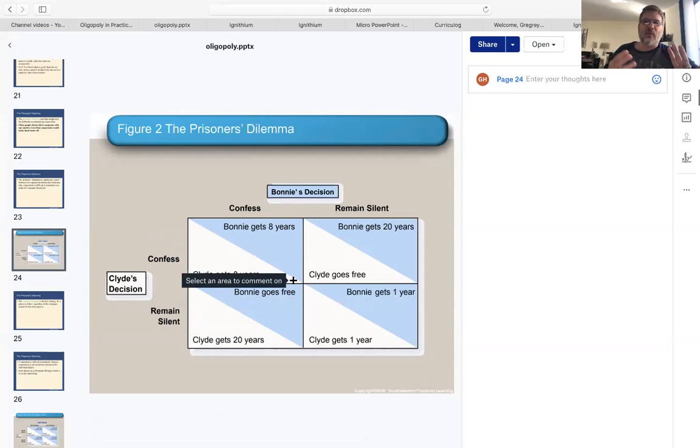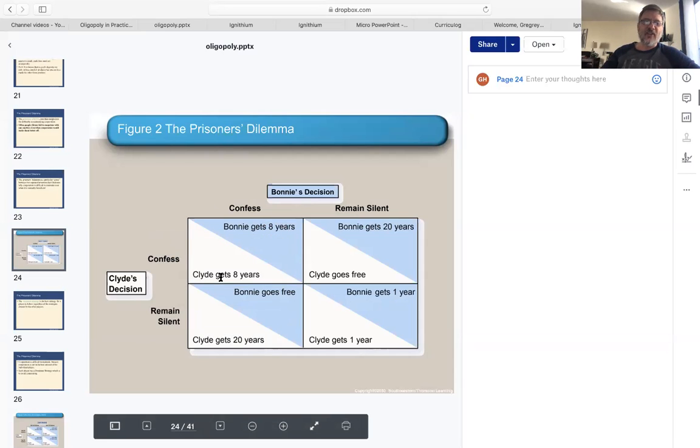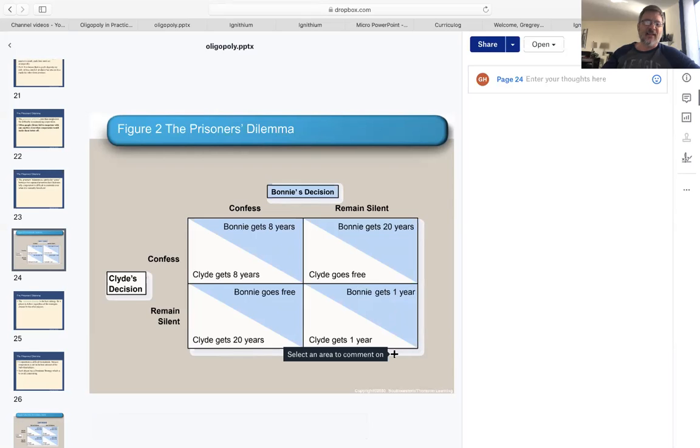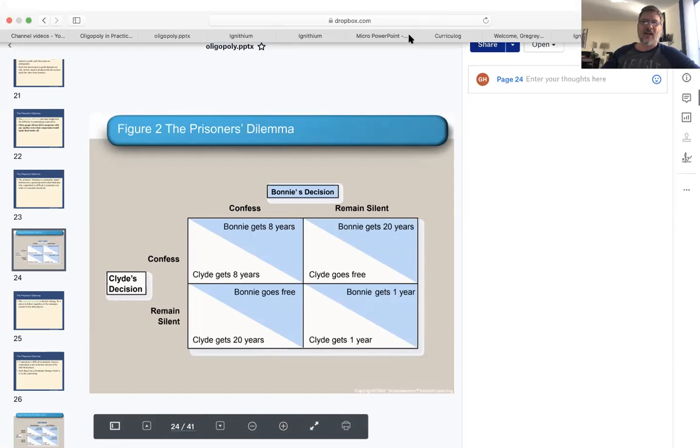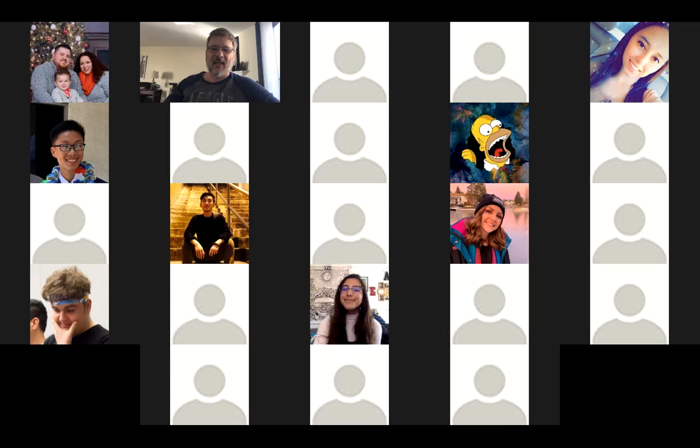From an economic point of view, our big concern is there's inefficiency because of the lack of cooperation. In a prisoner's dilemma, if these two players had decided to cooperate, then they both would have been better off. And that's what's interesting for economists. So I'm going to stop sharing really quickly, and I'll ask, does anybody have any questions about that?